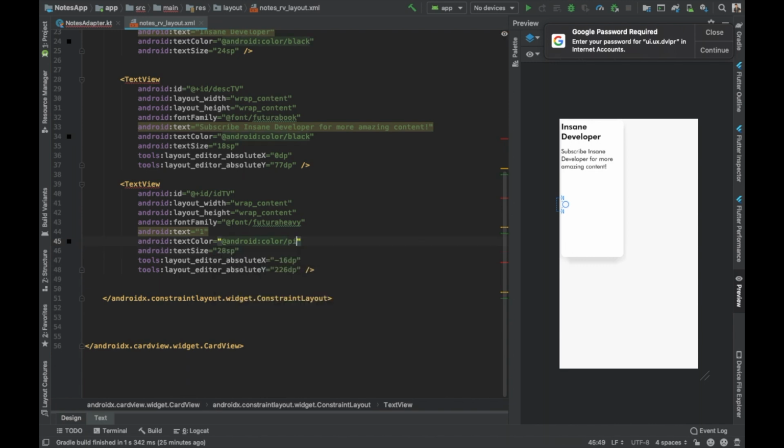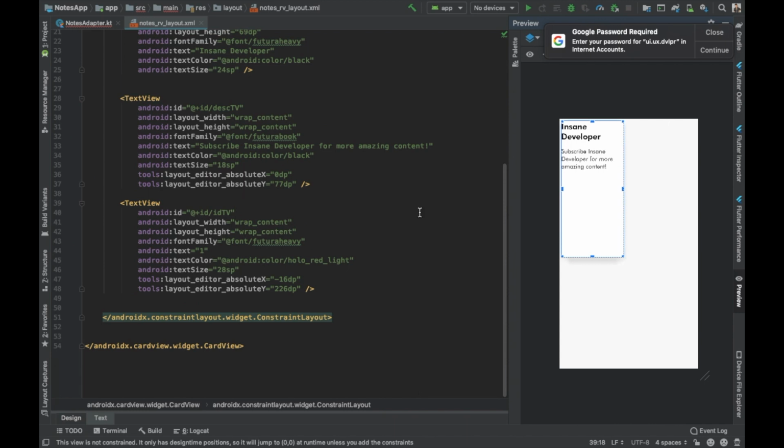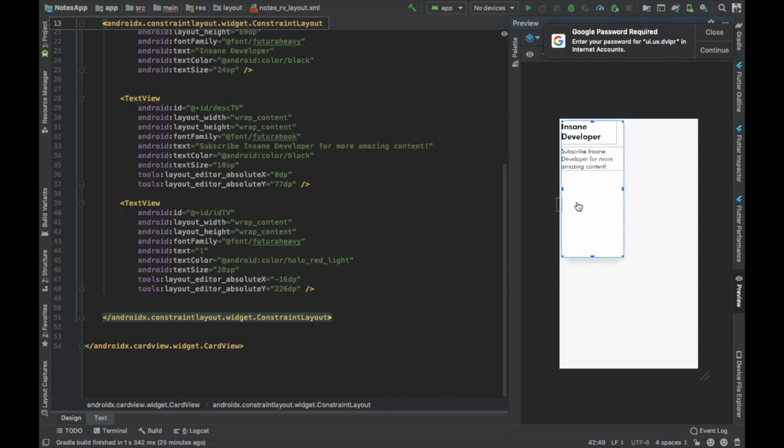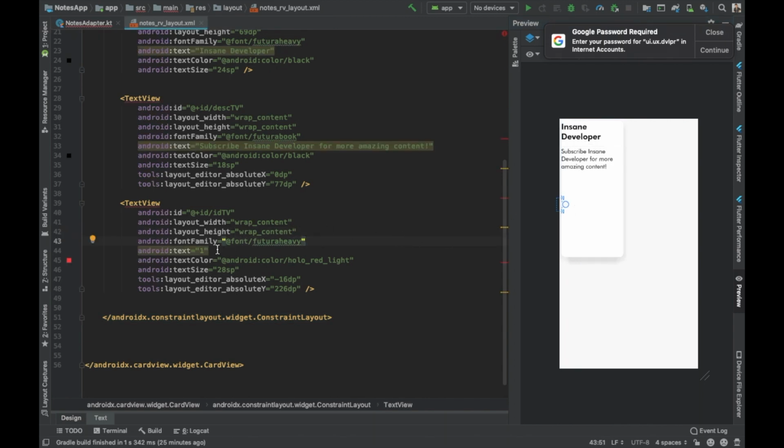Color will be red. Just like this. Now place it here.